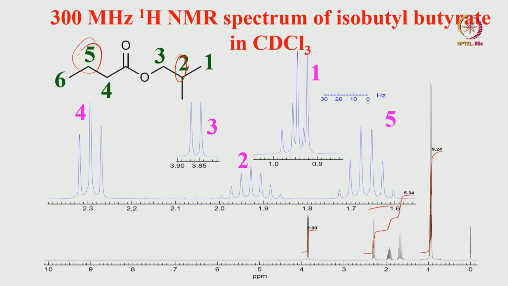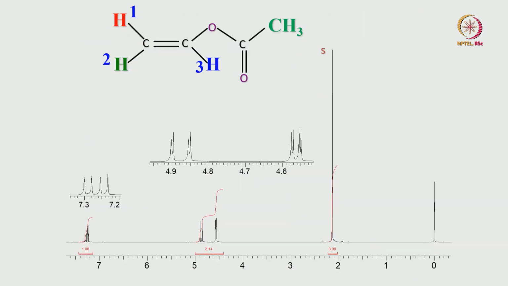And what about the other one, proton 5, very easily you know that one. Proton 6 is known, it is a triplet, proton 5 is known, proton 4, all the peaks have been assigned, a simple molecule. But why I am taking this example is to show, when we have to see one proton sitting between 2 other protons, how do you assign the peak? That is what you should look at, the multiplicity pattern, and then start assigning. This is a fairly easy molecule, but let us see how you can assign this one.